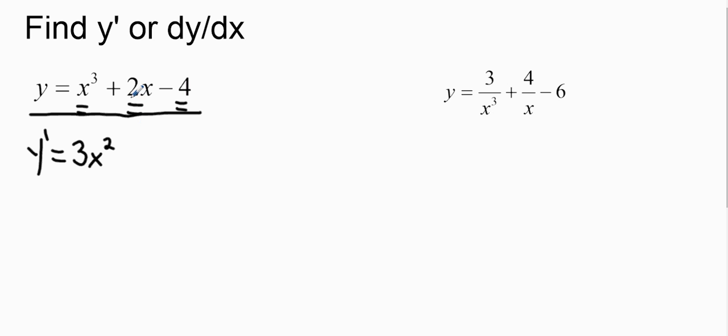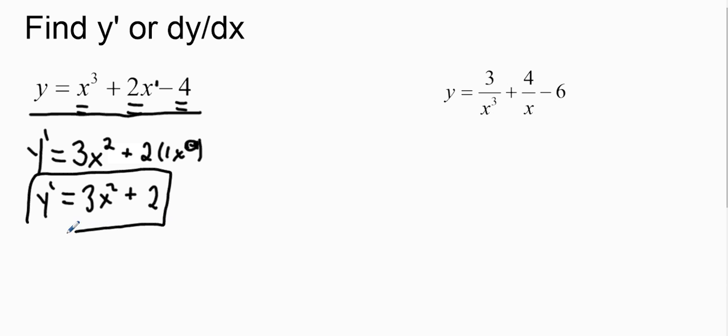The next one, if you want to take the derivative of 2x using the power rule, would simply be 2 times the power of this one, which is 1. So we have 2 times 1 times x to the 1 minus 1, which is the 0 power. Well, x to the 0 power is 1, so we just have 2. So what we have here is 3x squared plus 2. And then we have the derivative of 4, which we know is a constant, which will be 0. And therefore, my friends, this is your derivative, the slope equation, using the power rule. A lot easier, right? Saves a lot of paper.